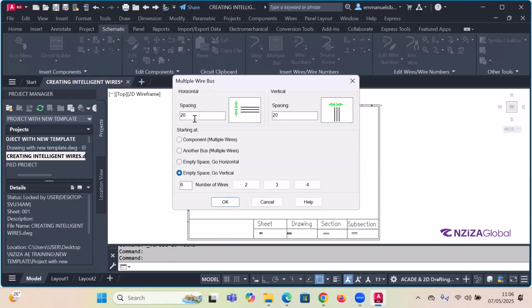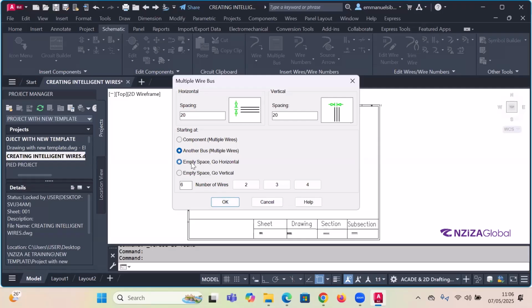Okay. Here there is other buses. Multiple buses. If you draw from other buses, it means they are inside the existing wires. So, you are going to draw others from those existing.